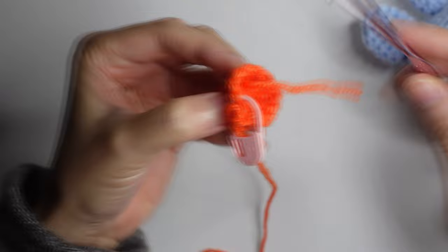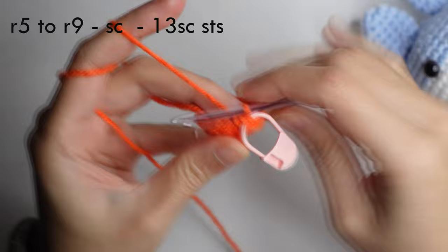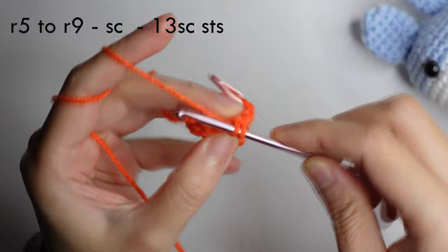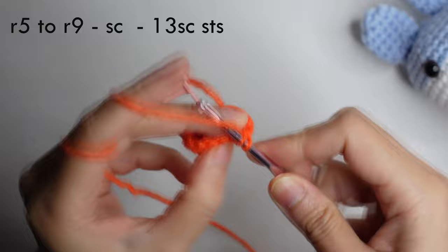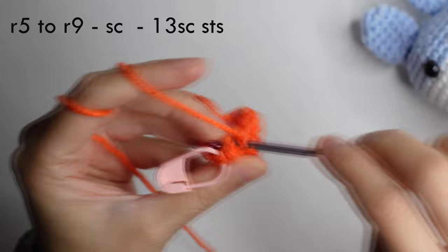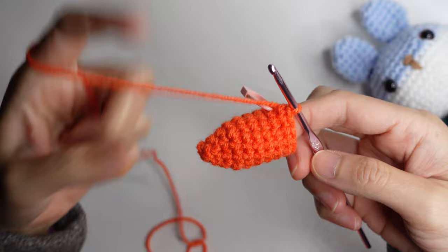Then for round 5 to round 9, just repeat single crochet each round for 5 rounds of 13 single crochet each. Then this is what it looked like after the 5 rounds.